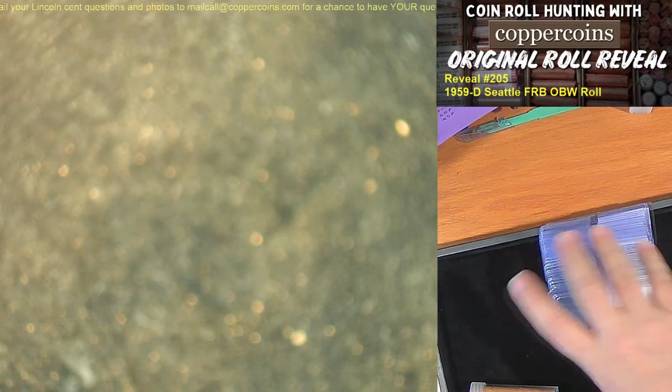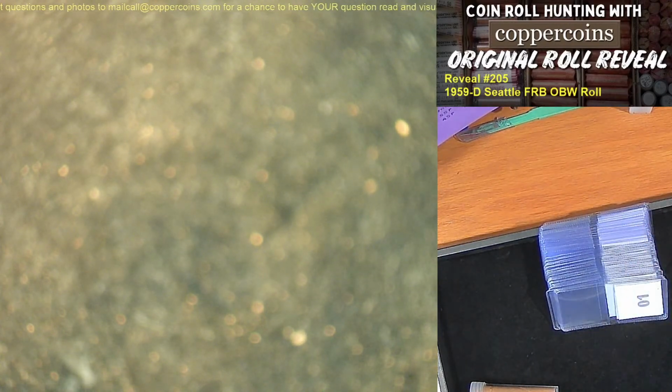I've got all 50 of my flip inserts right here, just as you can see. Let me bring up my screen so that I can see what I'm doing. There we go. Now I can see everything as intended.